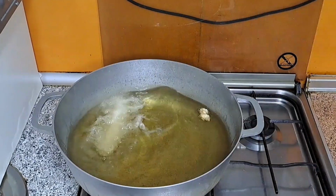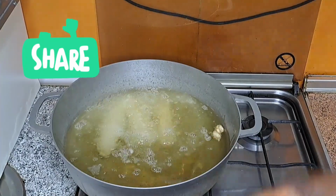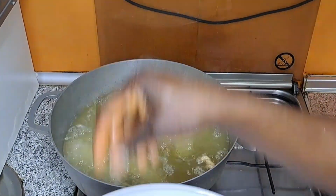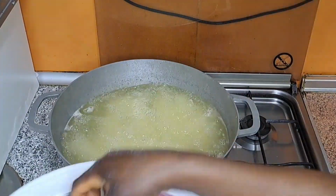So this oil is already hot. I've already preheated it, so I will start frying. So before this one will get ready, I will finish the left one, and you can as well roll everything before you start frying. It's just your choice.